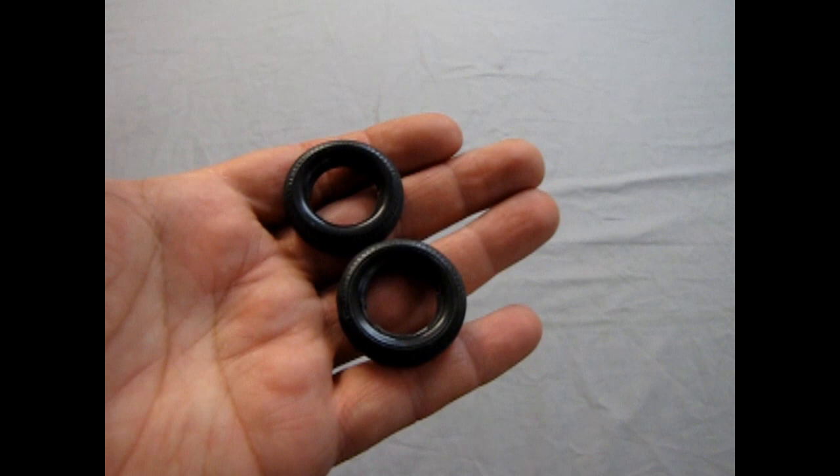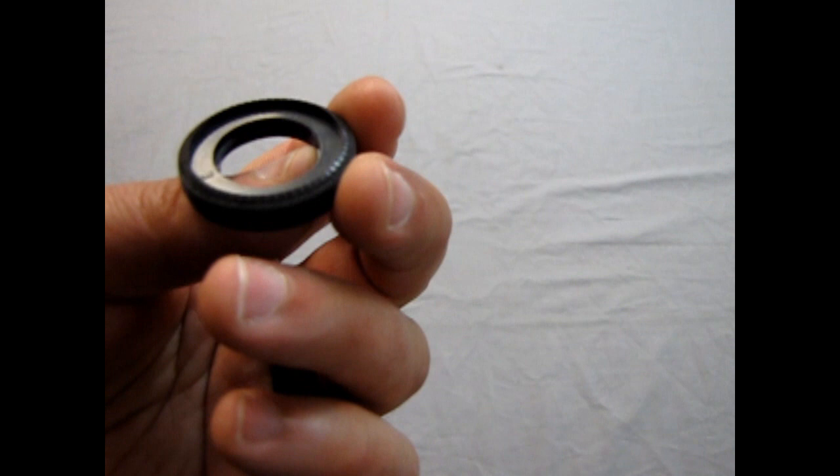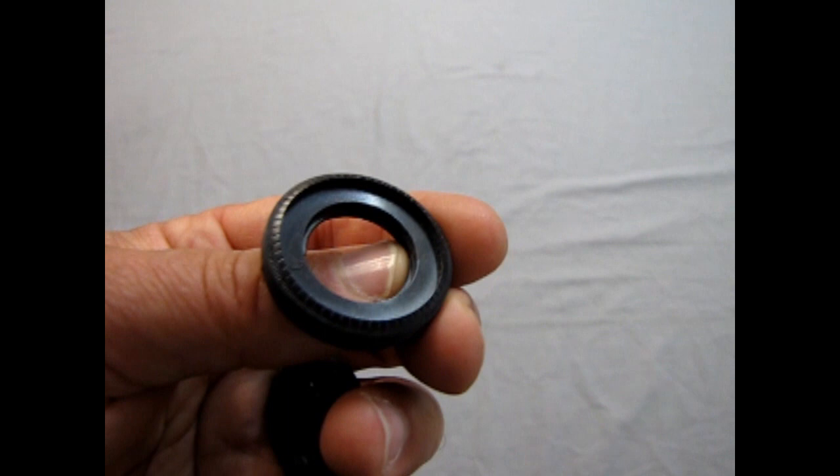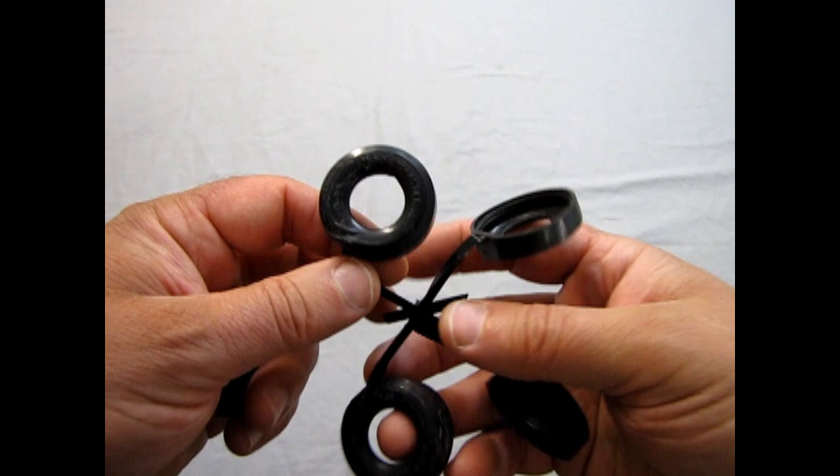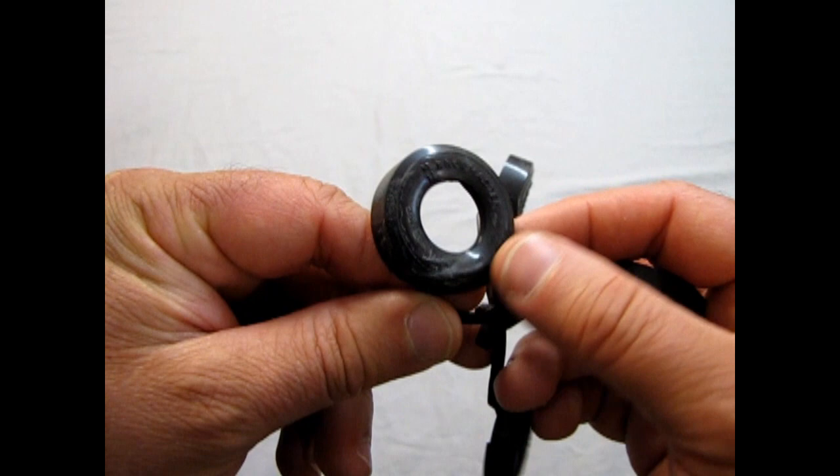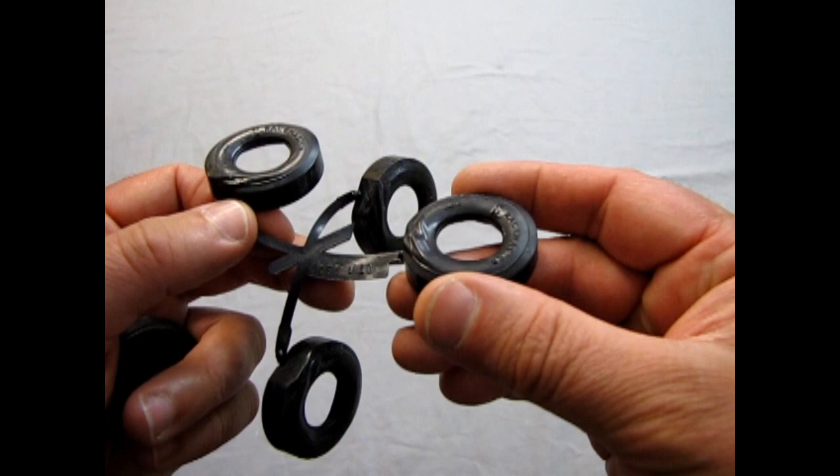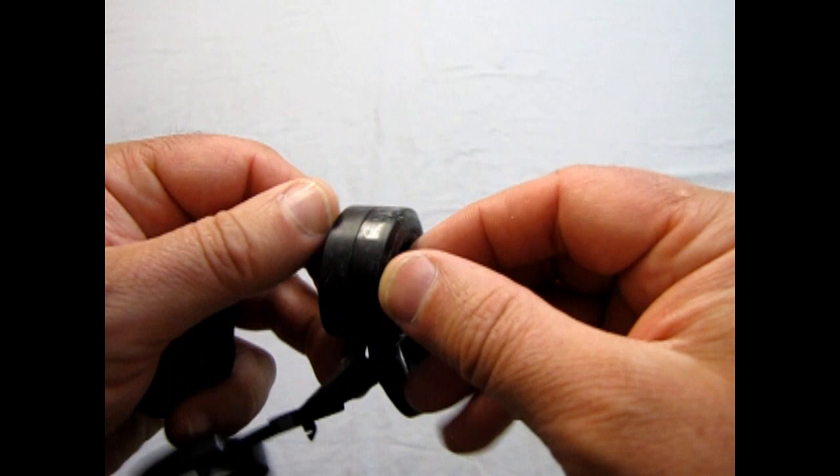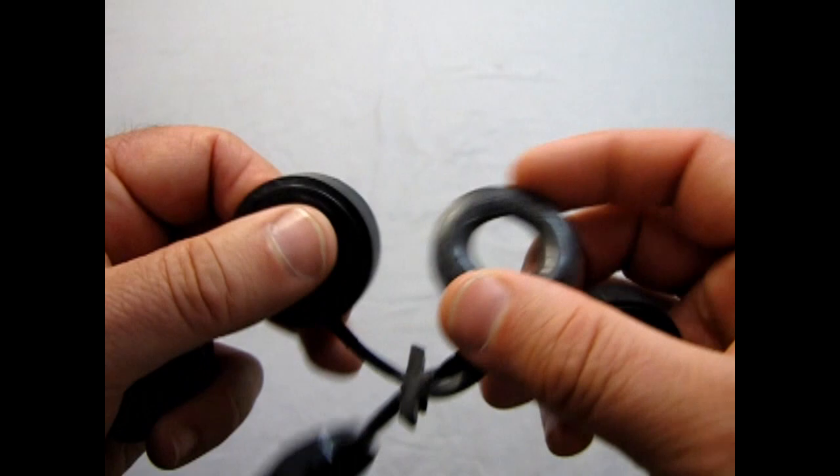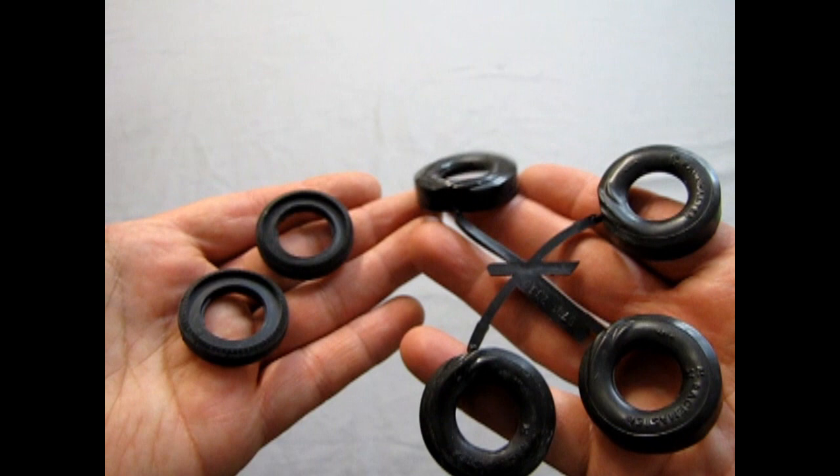Now is our final point in this class - we will review the tires. Here are the front tires, they're very nice, they've got a lot of good detail. They have that insert as shown on the gray parts where our white wall goes in. Here are the rear tires, and like I said before, they have the flat spot on them so you can display this thing as if it was actually sitting on the strip and just taking off because it has the twist of the tire inside there. These are MNH Race Master tires which are the two-piece variety from Monogram. The one side and the other side go together like this, and I recommend using crazy glue to hold the tires together.